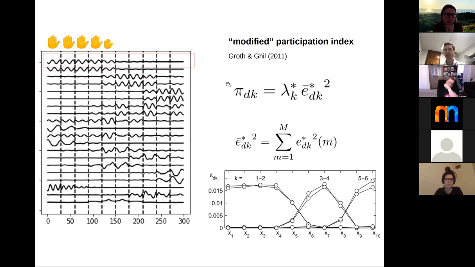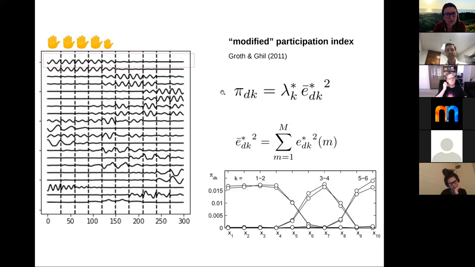here's the first eigenvector. So k here is equal to 1. d means the system or the block that you're using here. So pi dk for eigenvector 1 is pi d1. For the first system, pi 1,1 would be the eigenvalue of this eigenvector, everything after rotation. The star here means after rotation. This eigenvalue times this e bar squared. But this e bar squared is just the squared values here in that block d, added together. So this is like how high this system is raising its hand. It's high for system 1 in that sense.